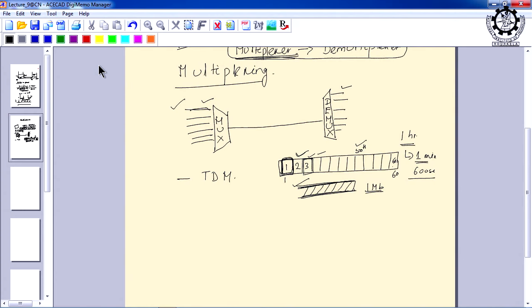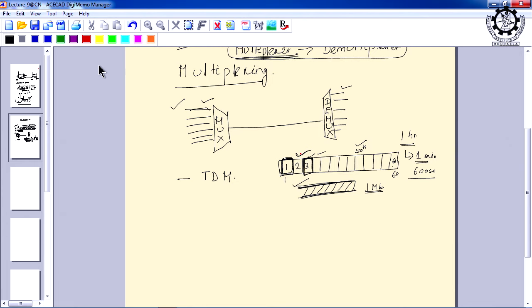Now, in this technique, tell me what could be the flaw for the transmission. Maybe every time slot is the same, but on an average they have seen that 1 minute is enough for a node to transmit. So, they have decided that. That can be such a situation also. It may happen that node number 3 has huge data to transmit. Let us say it needs at least 5 minutes to transmit the data. Total transmission time is 1 hour.